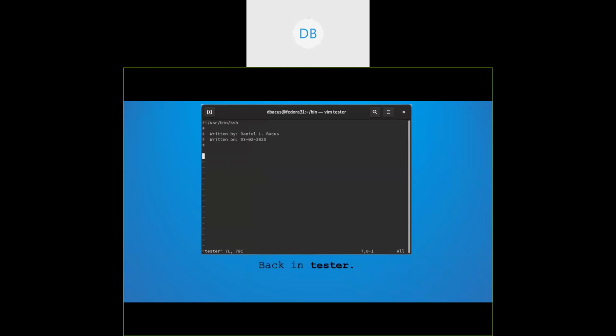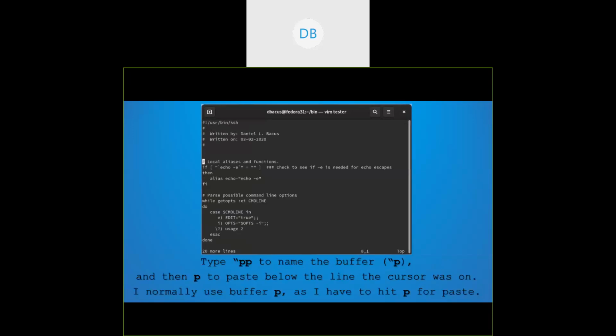So here I am. I'm back in tester. I hit double quote P to name the buffer P, and then one more P to paste it. Now, when I'm doing copy and paste between files, I always use the buffer P because I'm going to have to hit P anyway to paste. So my finger's already over that key ready to go.